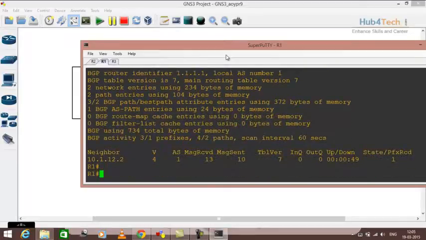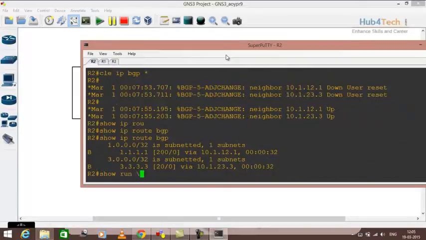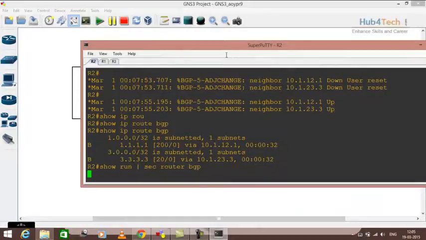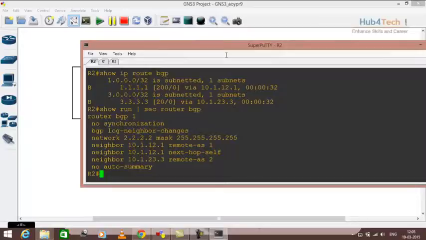Let's check the R2 configuration. What is the issue? I have already advertised this.